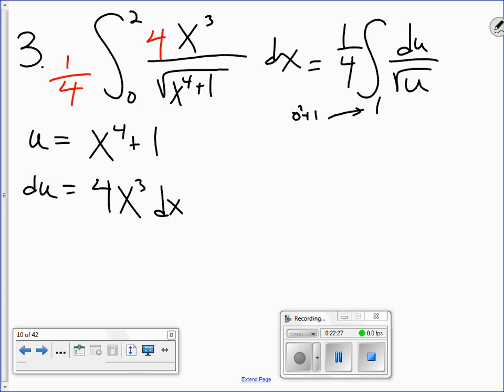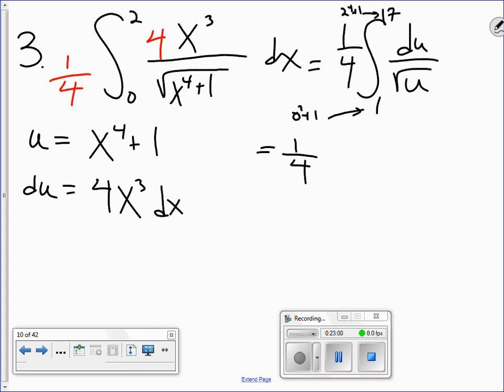The upper limit of integration was x equals 2. But I have to know what it is in terms of u. So what if I put a 2 in here? What would I get? 2 to the 4th plus 1. Anyone know what 2 to the 4th plus 1 is? 17. That's how I'm getting that. If you convert the limits of integration to u also, you can just get the antiderivative, plug in the upper limit, lower limit, subtract, you'll be done. You never have to switch it back to x's. Kind of fun.